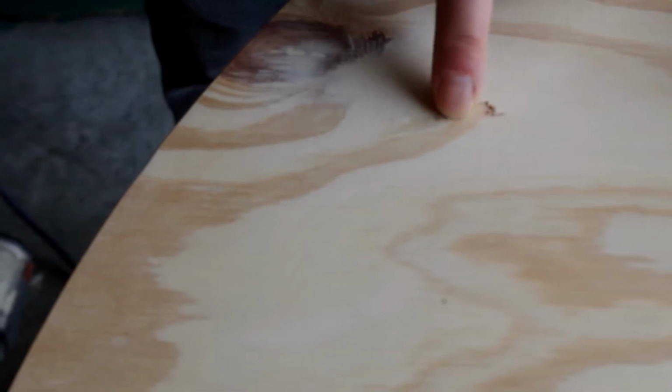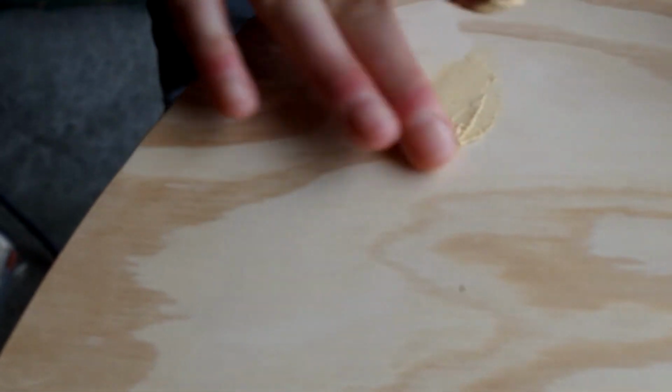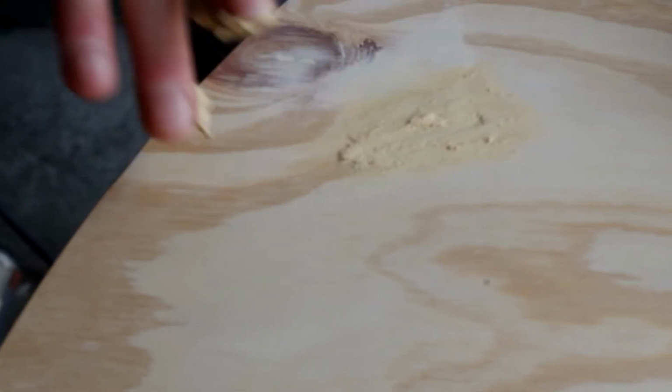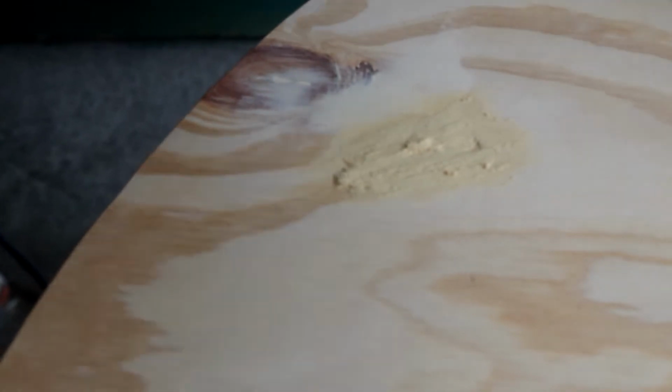Sanding, the sander grabbed a chip of the wood, chipped it up a little bit, so I'm going to just refill that real quick. This is a quick drying putty, about 15 minutes. And again, just doing a real quick job to fill in that little chip that the sander took out. But everything else is looking pretty good. If you want to take a look, there's maybe a little bit here that I need to redo. But the other surfaces have come out very nicely. They're smooth. You don't see the holes where the nails were.